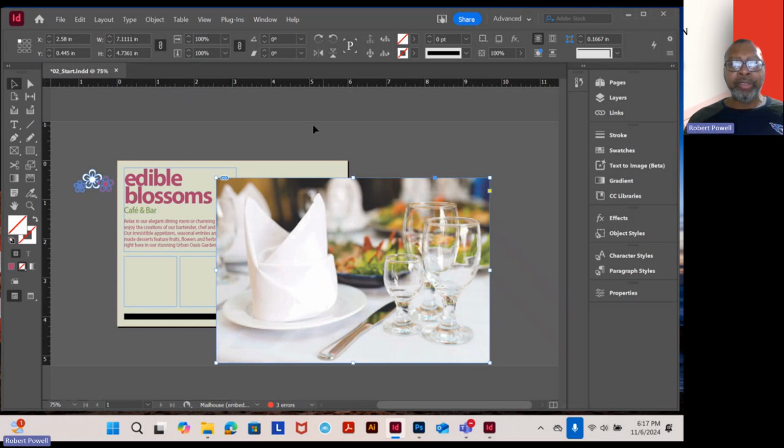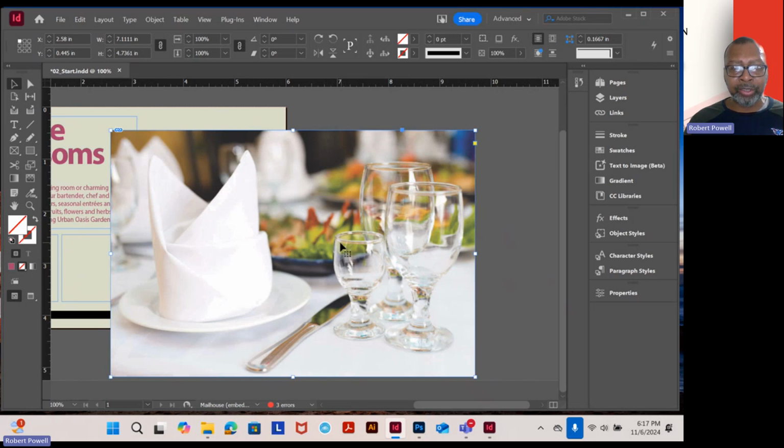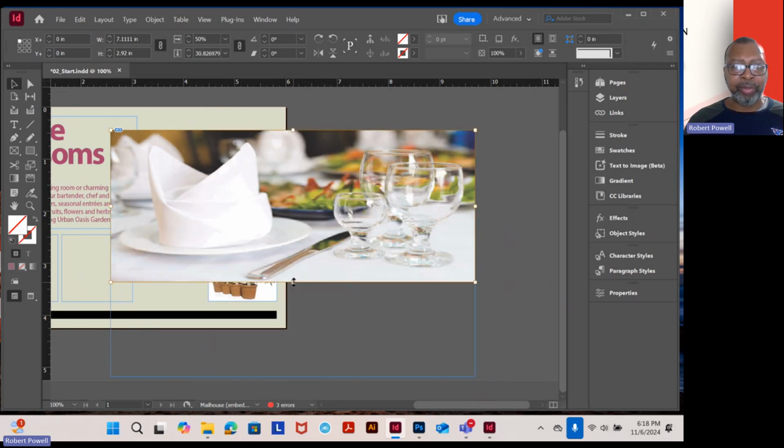The best way to size your picture is to roll your mouse over the picture itself, in the dead center, and click on it first. You should see red lines around the box. That means you can now begin to size the picture. What I like to do is pull it from the upper right-hand corner or lower right-hand corner. To make it proportionate, you hold Shift, because if you don't hold Shift and you just drag it anywhere, it's going to make the picture disproportionate.